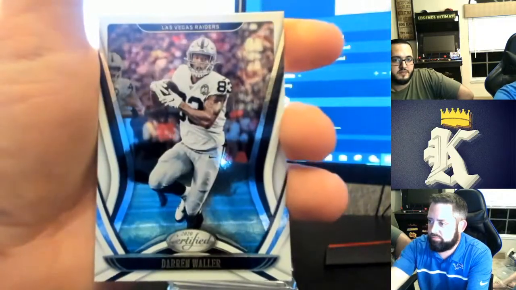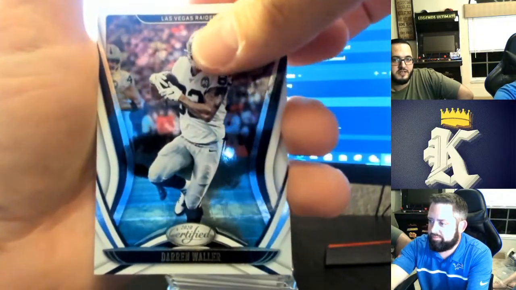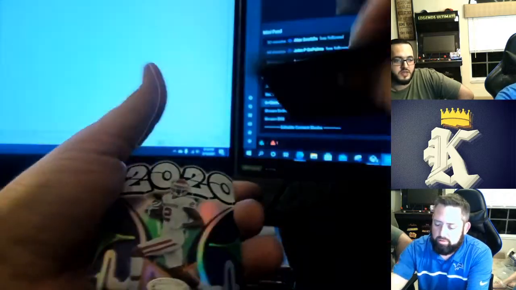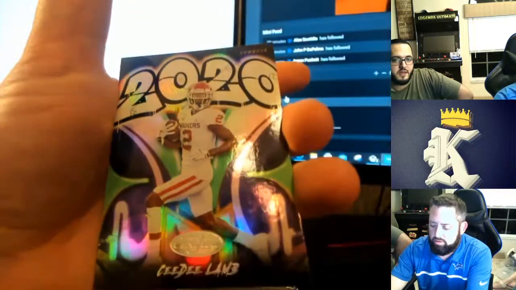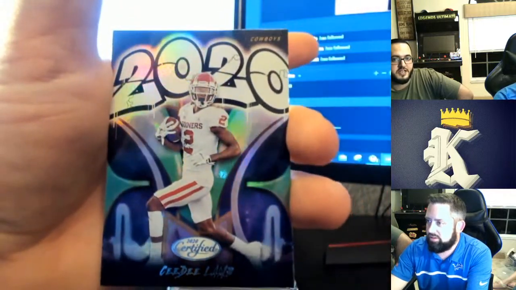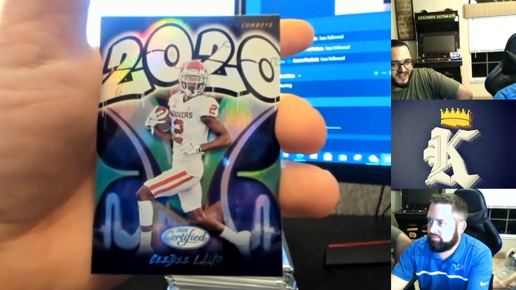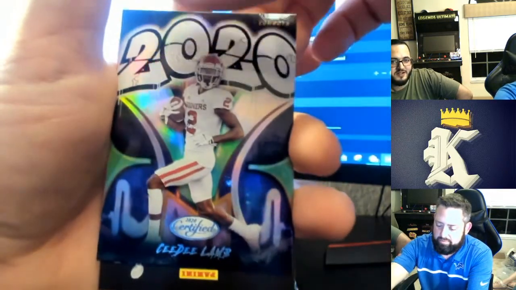Oh, hey, look at him. Man, these cards are sick. Darren Waller. He was a Raven once. Russell. Hey. Is that numbered? What's with the gold? It's nothing. I'm not familiar with that. How about CeeDee Lamb? Yo, he is popular in these cards. Cool. What's with the graffiti 2020? That is sick. That's cool. Is that numbered? No.